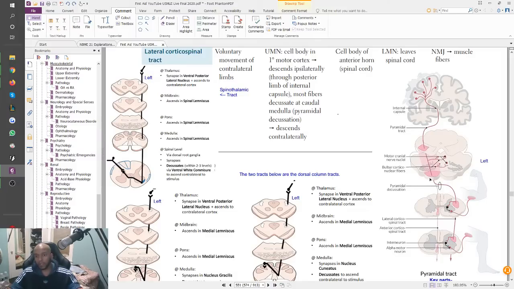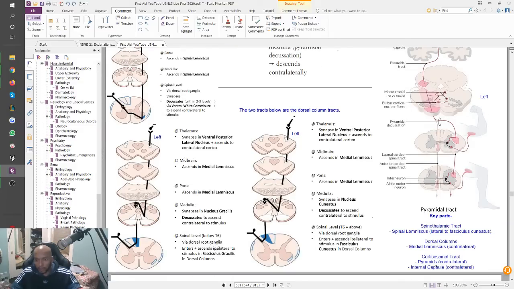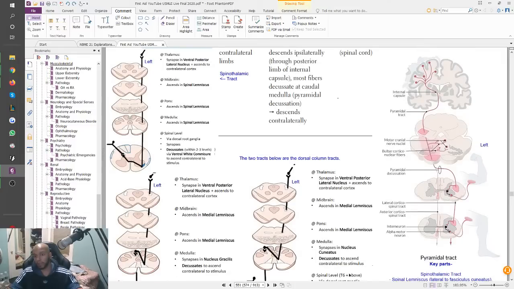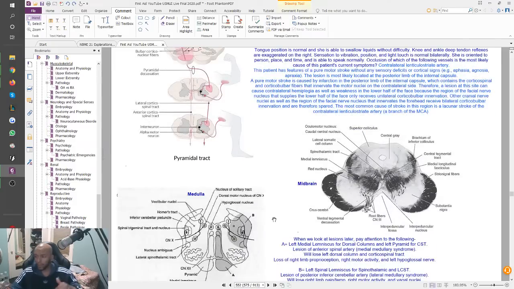So you have to remember, where is it? Key parts, I wrote it right here. Yeah, the pyramids and the internal capsule, right? You get internal capsule strokes pretty often in this pyramidal tract. So internal capsule is a pretty big deal, right? Don't forget the internal capsule stuff. Very important to remember that. Right, using your bulbar stuff and internal capsule and muscle movement. Usually when you have internal capsule strokes in a patient, they're going to present with simply nothing else but motor deficit. Sensory stuff is going to be just fine, but they're going to have motor deficit. That is a sign that someone had an internal capsule stroke, right? Pure motor stroke.